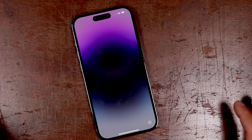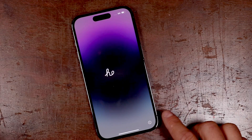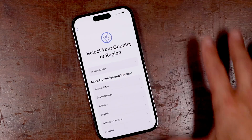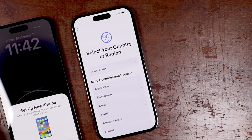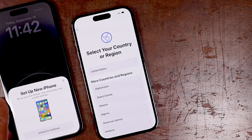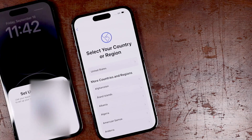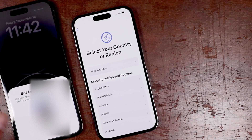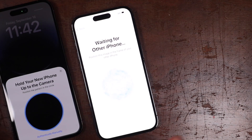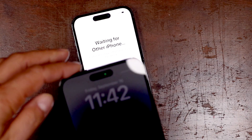Now for those of you who have a pre-existing iPhone and you want to set up your new iPhone from that iPhone — so it just copies everything over. The simplest way to do that is from your new iPhone that you're setting up, just swipe up, tap English or whatever language you're choosing. As soon as you get to this stage, if you bring your iPhone close by, it'll prompt you to unlock to continue to set up a new phone. If you don't see this on your lock screen, just unlock the iPhone, enter in your passcode, and it'll pop up and you should see something on your home screen telling you how to set up your iPhone from the other iPhone.